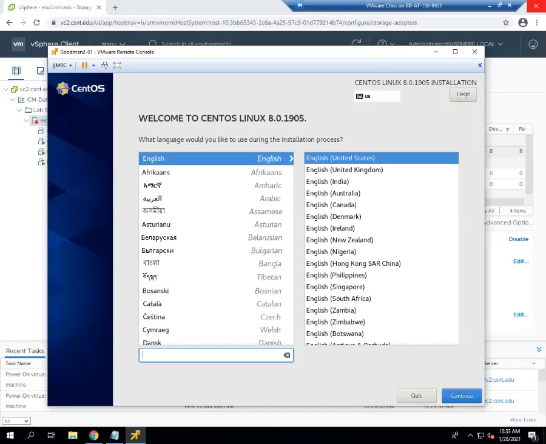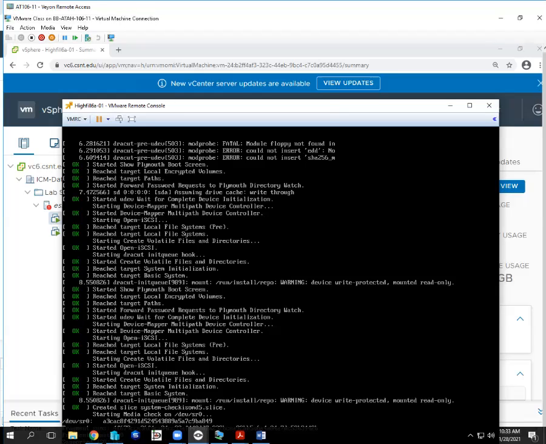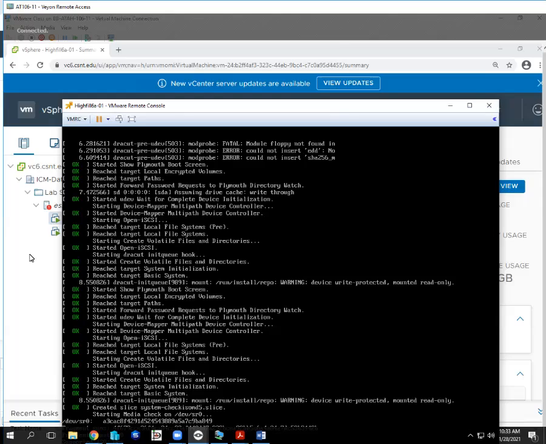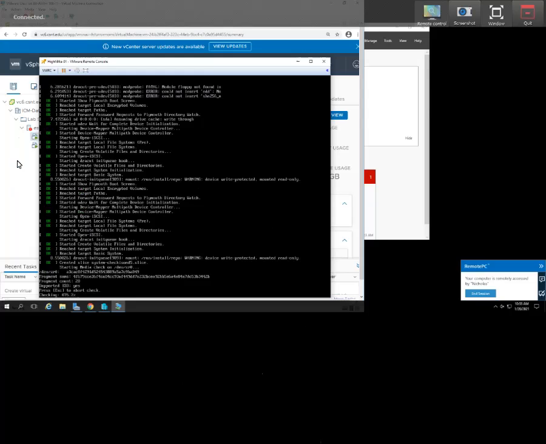Use your up arrow key to select install. Did I select the wrong one? Let's see here. Now yours is booting into the installation. Oh, it's just still booting up. You clicked on check instead of hitting the up arrow to go straight to install. But yeah, it's going to take you to the installer screen. Yours is just doing an extra process ahead of time.